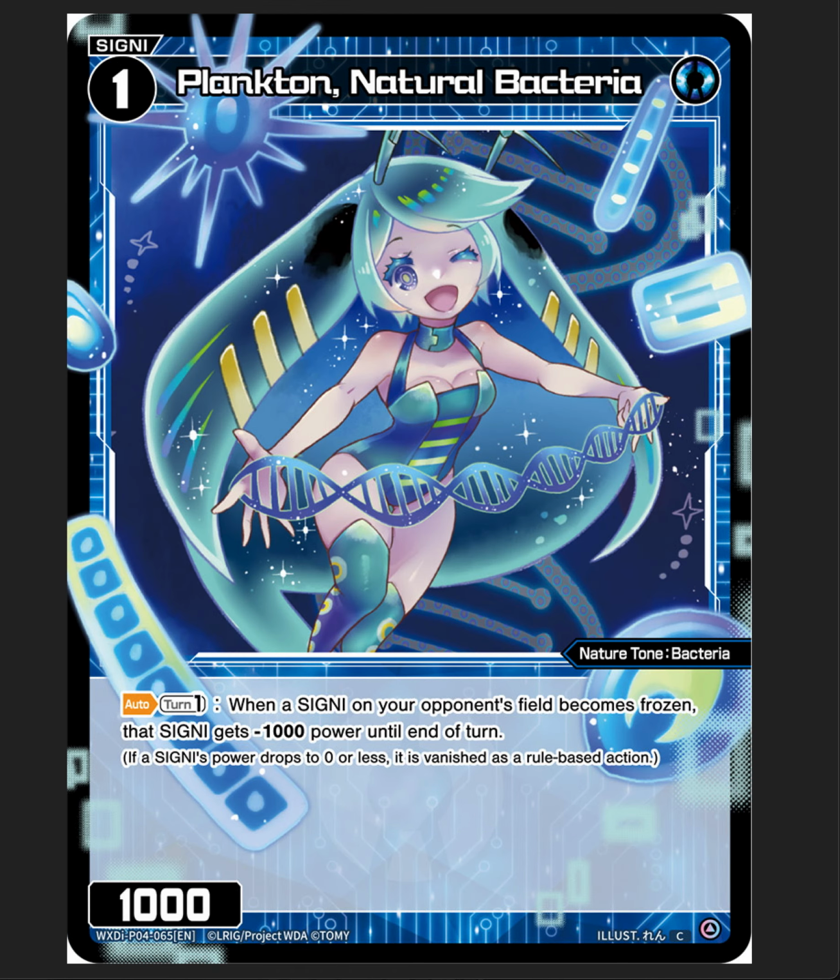We got Plaque Plankton Natural Bacteria. It's a level 1, 1000. It is a Nature Tone bacteria, which is not often in blue, but cool, it's there. It's got a turn 1, once a turn: whenever a Signy on your opponent's field becomes frozen, it gets negative 1000 power till end of turn. No, super unplayable. Pass. There's no real reason that you want to be devoting your level 1 slot to this, which, by the way, has just as much power as a guard and dies to literally everything. A negative 1000 effect for Frozen specifically is so niche, it's very unplayable. Do not play this card.